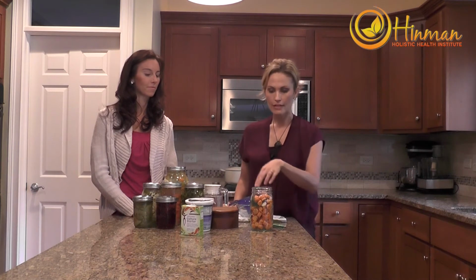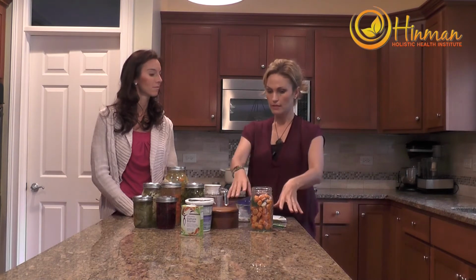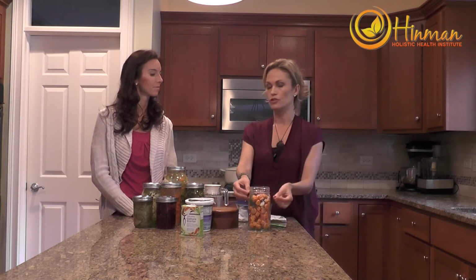So now we have all this in the jar. And there is naturally occurring bacteria on the carrots and in the jar, particularly lactobacillus bacteria, which is what does this whole process. I could fill this with water right now, and ideally the bacteria that exists in here already is going to eat the sugars and starches in the carrots and produce the lactic acid, which is what preserves it and makes it acidic. The bacteria also produce more vitamins, B vitamins and K2. So the vitamins of the carrot will actually be enhanced compared to the raw carrot.